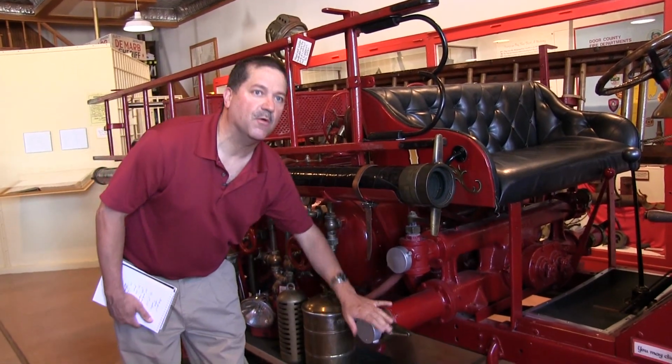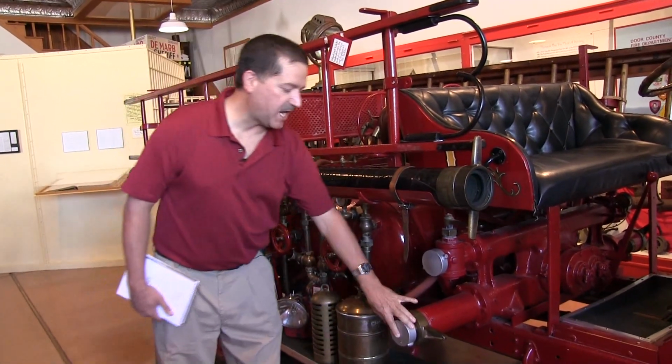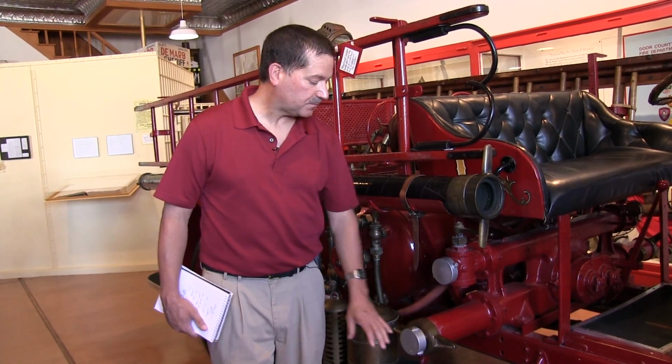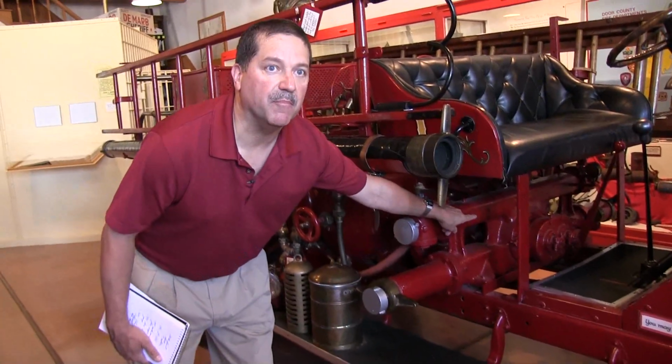And this opening right here is an inlet. And these big hoses would be attached here and could be draped over the dock or attached directly to a fire hydrant. There were fire hydrants in the 20s, yes. So now there's, again, unlimited water supply. So that's where the water comes from, and then a motorized pump that now provides the power.